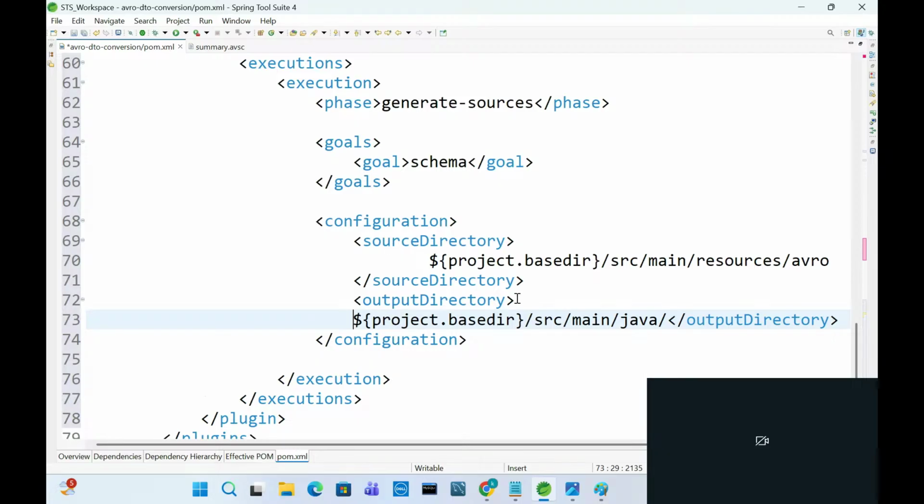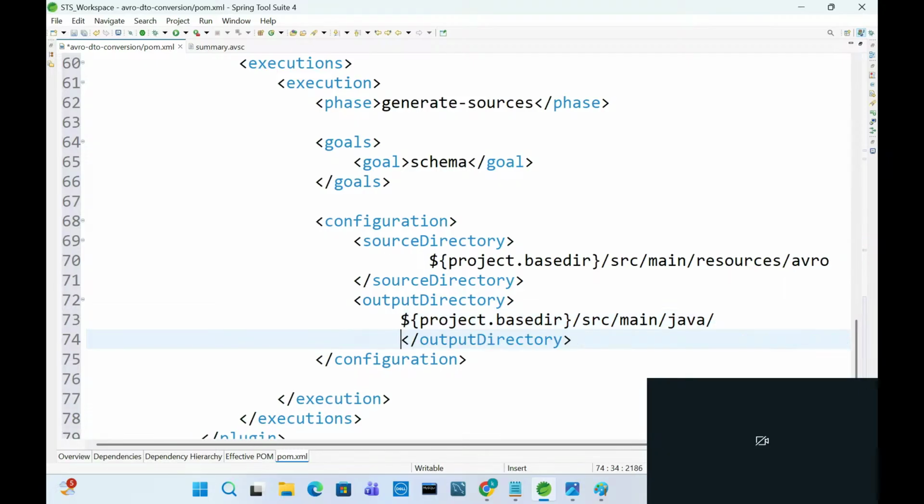Output: after generating Java classes from the Avro JSON structure, where do we need to store them? Here, like these are there. I don't want the base directory here.